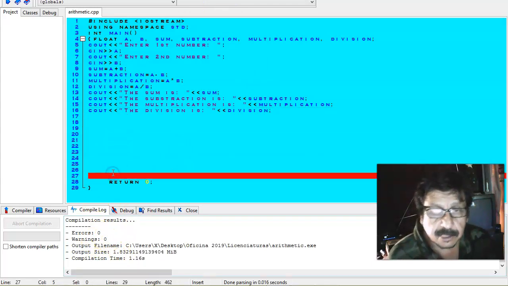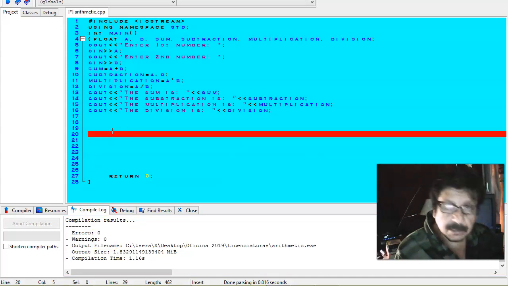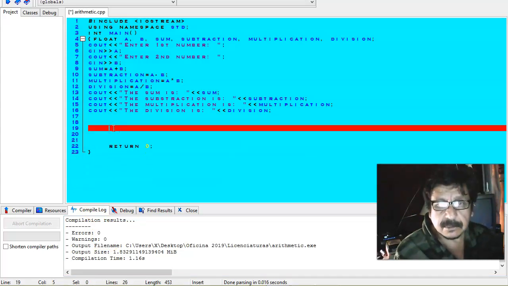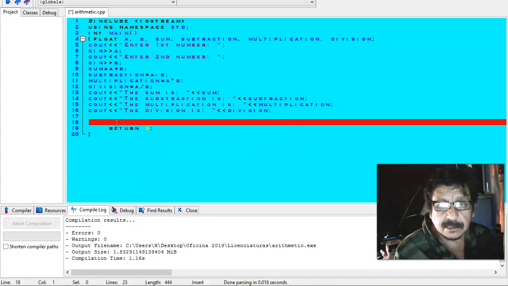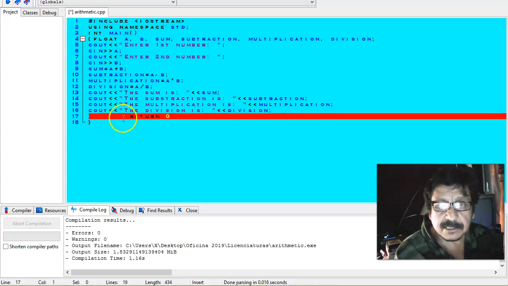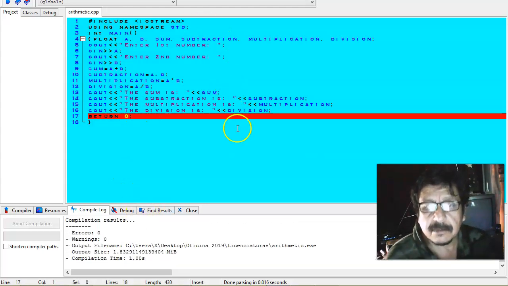What we can do here now is clean it up, take away all these spare spaces, and make it look right. And compile one more time. Well, all right then. Let's run it.